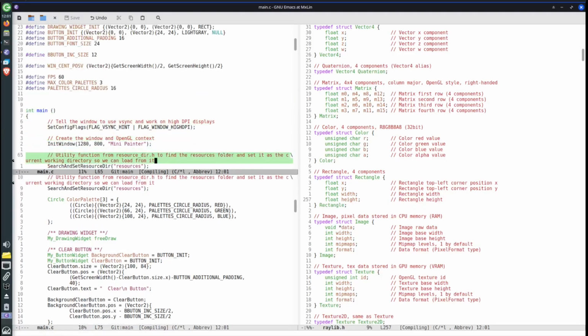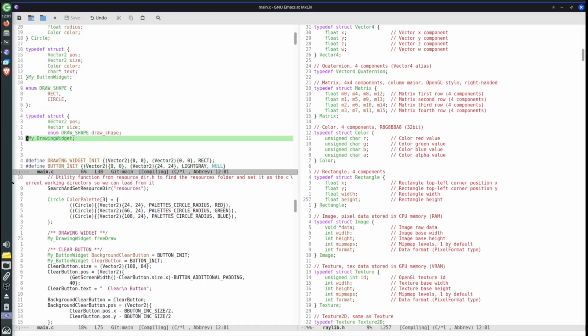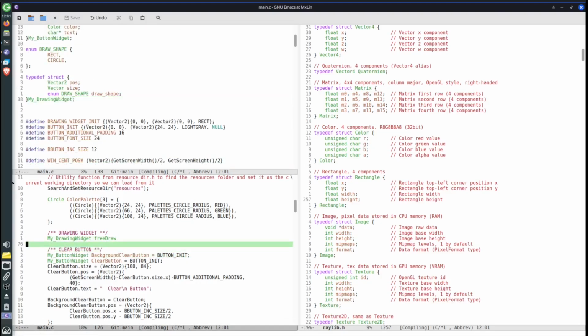So then I go down here, free draw, and I say drawing widget. And we need to do this because we don't have a constructor.